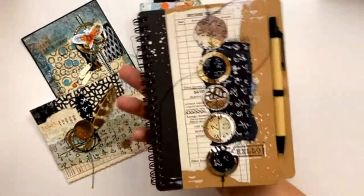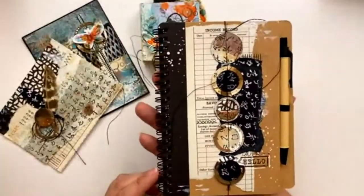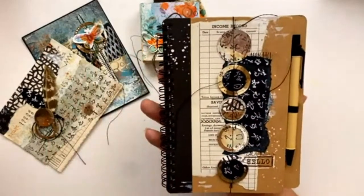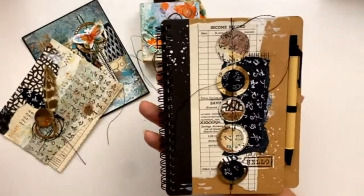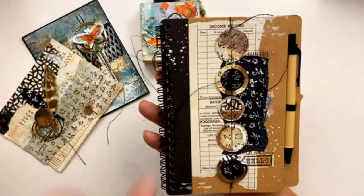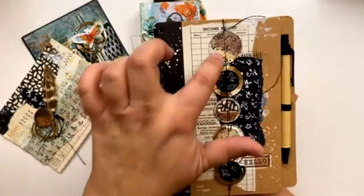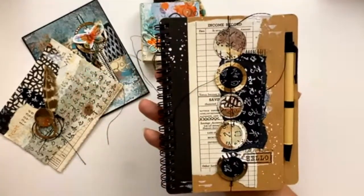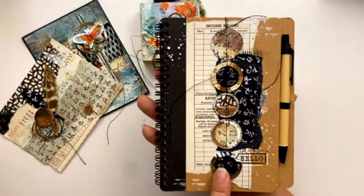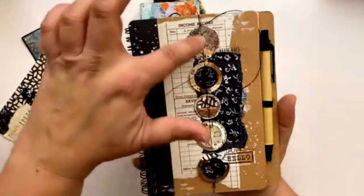And then this is what Debbie made with the same products that are on this card. She made this incredible journal. So this is something you guys can think about for your projects, right? You just make backgrounds. You take a piece of paper, cardstock, you start putting colors down, you put mediums down, you put stamping like the calligraphy, and then you take some of your dies or punches and you just cut things out. And those can be really awesome elements to put on your projects, your journals, your cards, whatever you're making. And so that's what Debbie did here.